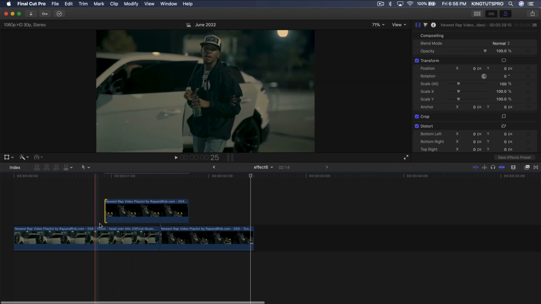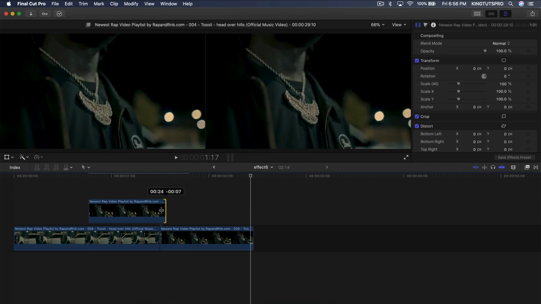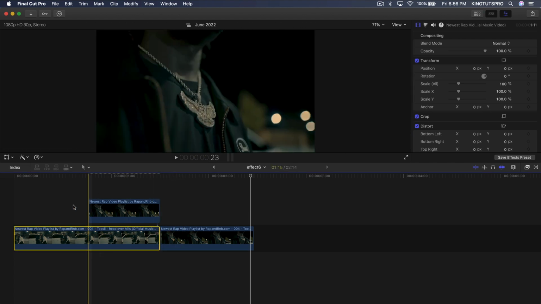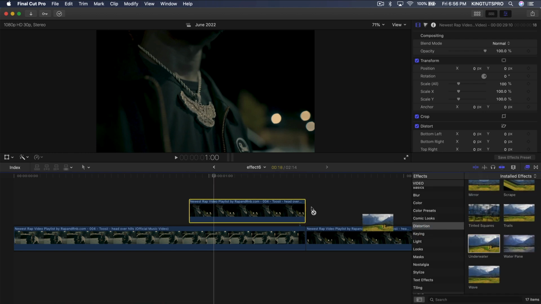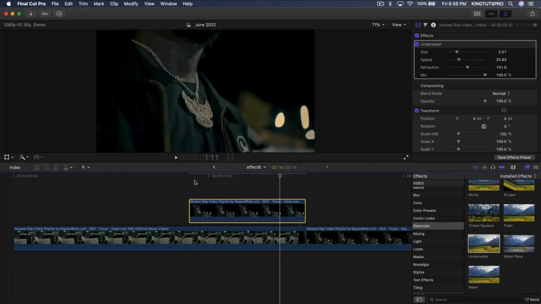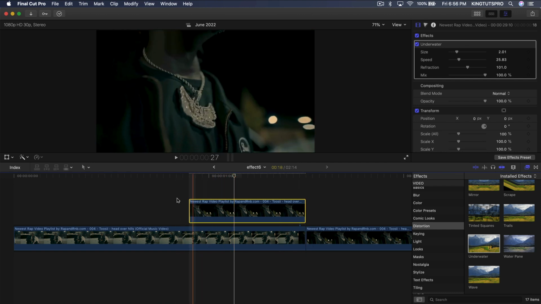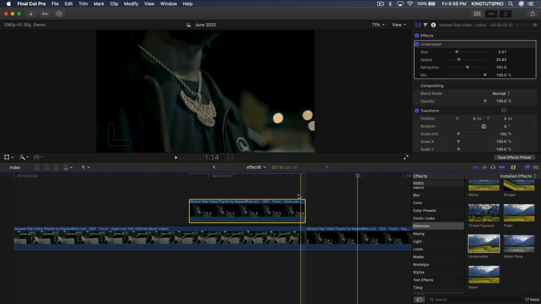So this part is the most important part. This is really how long you want this effect to last. Get the end of that clip, match it to that first clip. Go to effects, distortion. You're going to go all the way to the bottom. I'm going to go to underwater. So add that on top. And this will actually make it look like it's a video and that it's animating, but it's really a still image, which is kind of crazy. So if I push play, it'll look like this, and then it'll kind of go back to the original clip.